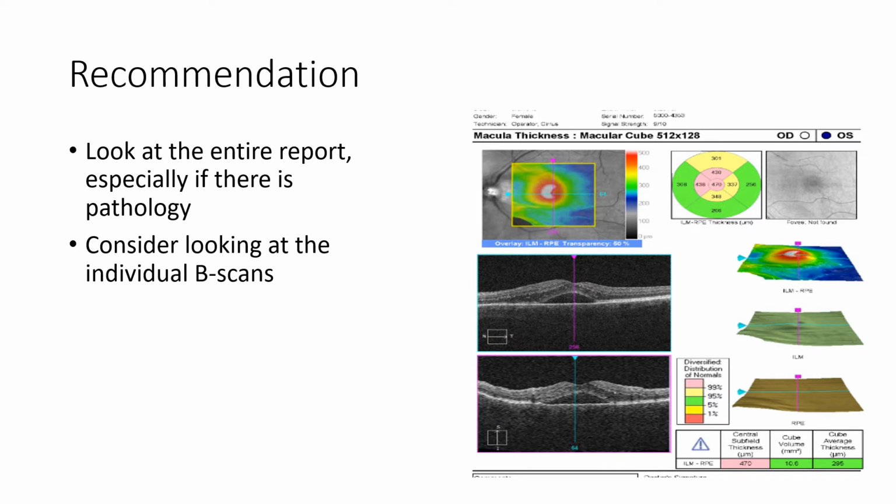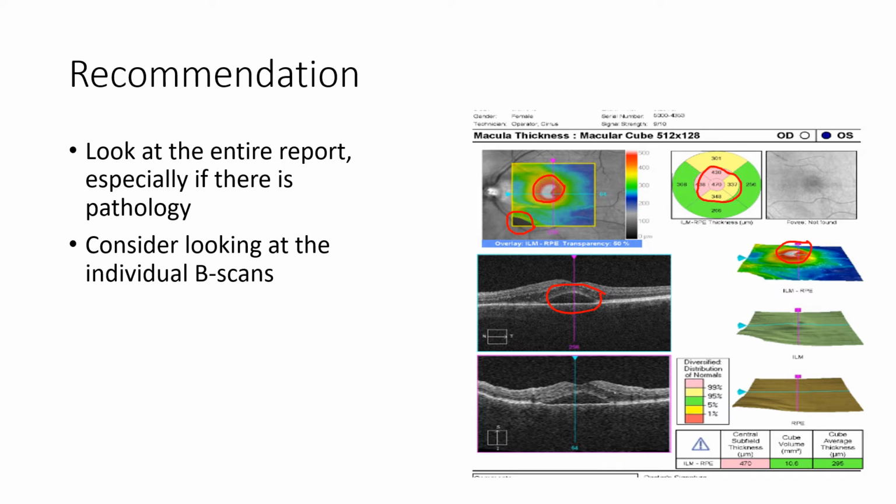So one of my first recommendations is to look at the entire report. On this OCT macular report, there is clearly subretinal fluid here, and that shows up as thickening of the retina here and here, as well as in the numerical measurement of the thickness of the retina. But there's an area where the thickness calculation fails, and that's this area here. This is usually due to poor image quality or media opacity, which causes the segmentation to fail. Another cause is when the retina is off the screen.